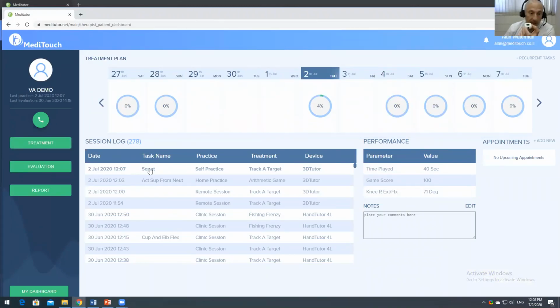So the exercise that I just played actually was a squat. And you can see here that the annotation for my side of things is that I did self-practice. So when I took the task list that was set as homework, it's called home practice. When I take from the task list, it's called self-practice. So I'll be able to see whether the client was actually doing self-practice using different tasks, so it gives me a point of conversation with them, or whether they were doing home practice. If they were doing self-practice, then they don't appear to get any more percentage of their homework done.